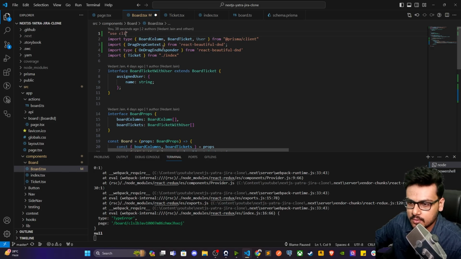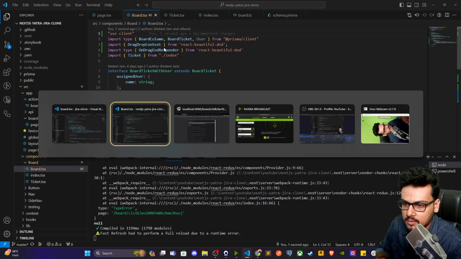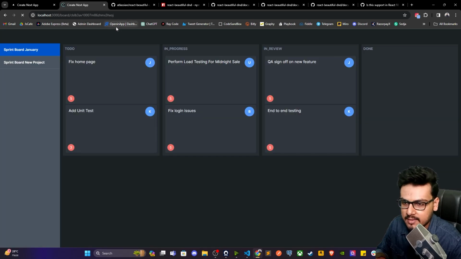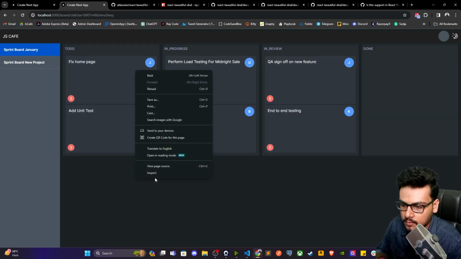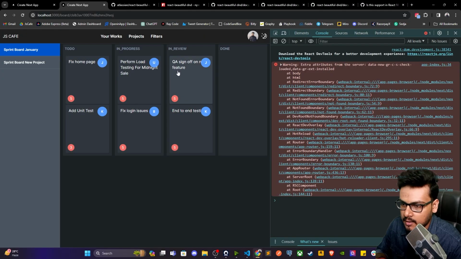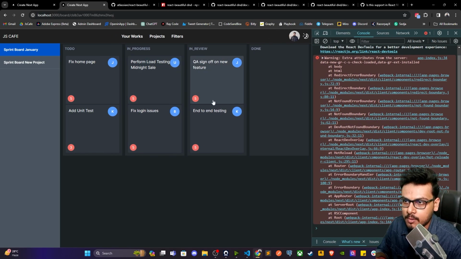So this is use client. Let's save this and head over to the application, and ideally nothing should be broken. Everything should work fine. Let's just wait for it to compute, and voila, everything looks good. Nothing would happen because we don't have the droppable and draggable environments right now. So our agenda would be to create droppable and draggable parts.